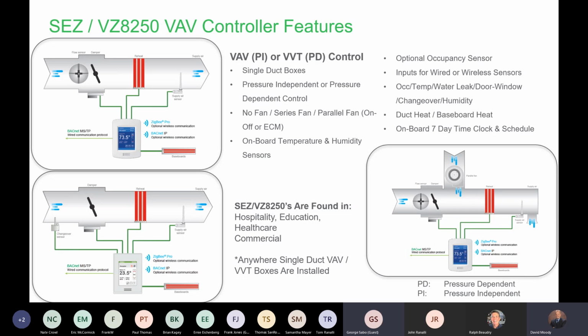Very confusing. I see what you mean by that. It really means a single duct VAV box, right, without a fan. So it can be a series or a parallel fan power with on-off control or ECM, or it can be your traditional VAV box that does not have a fan. All right, so it's saying no fan, series, parallel. It can do them. Okay. Yep, correct. Thank you. You're very welcome.